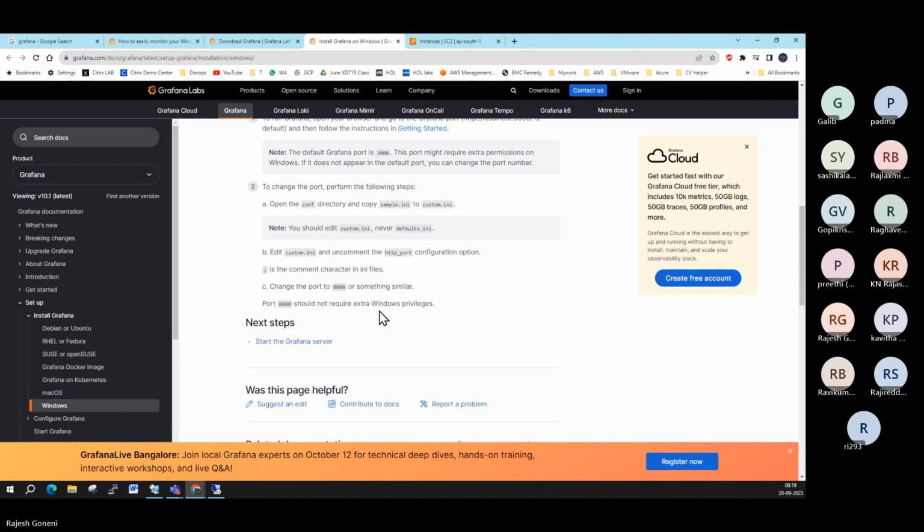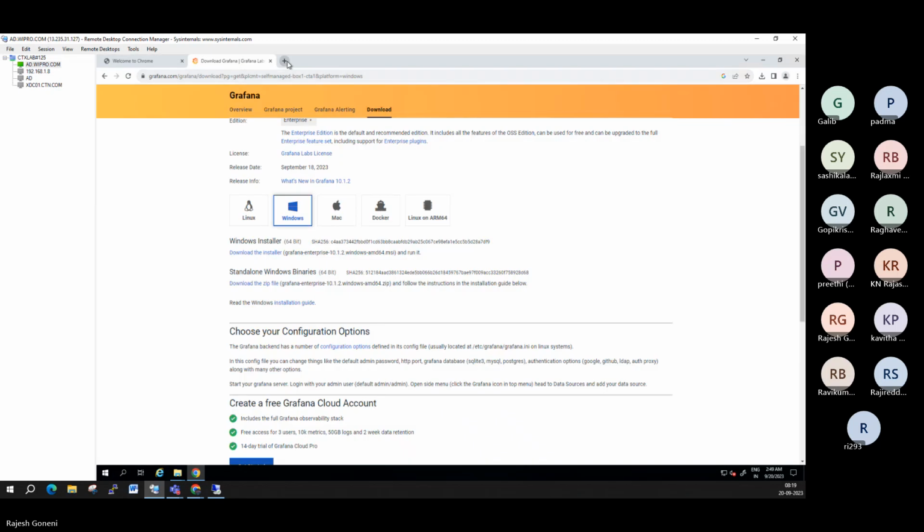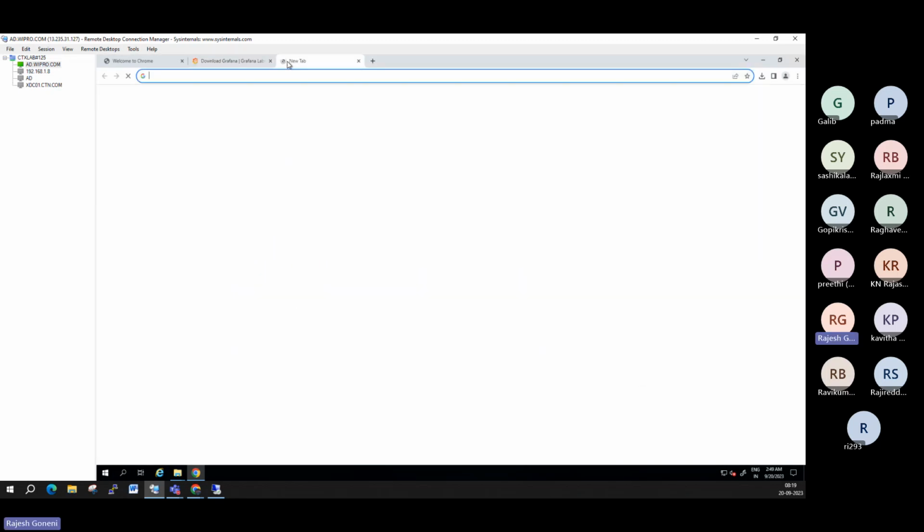So how can you do this? Edit this custom.ini. Going back here, make sure you install Notepad++.